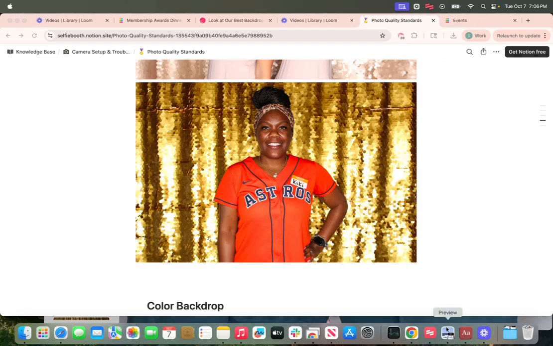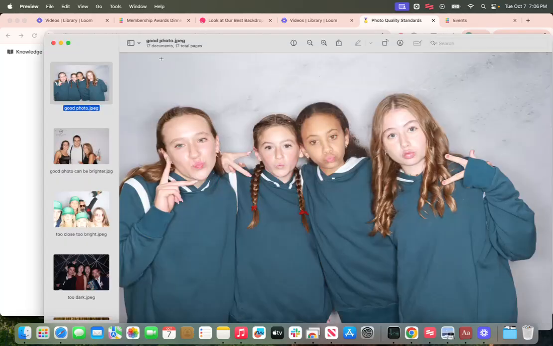So I have a couple of previews here that we're going to go over. So of first concern is that the backdrop here is a marble. It looks like marble, like granite. And here you can see that this photo is going to fall into the good category. Good, not excellent, not bad, but it's going to fall in the good category for a couple of reasons.